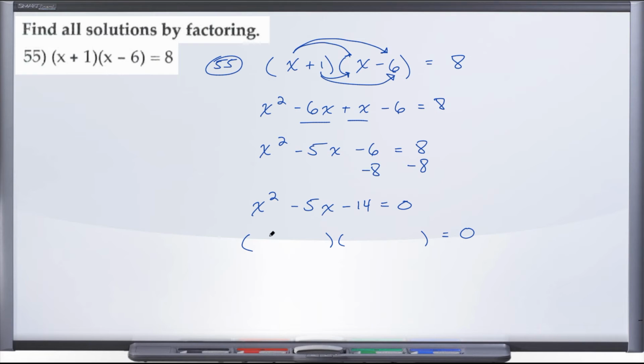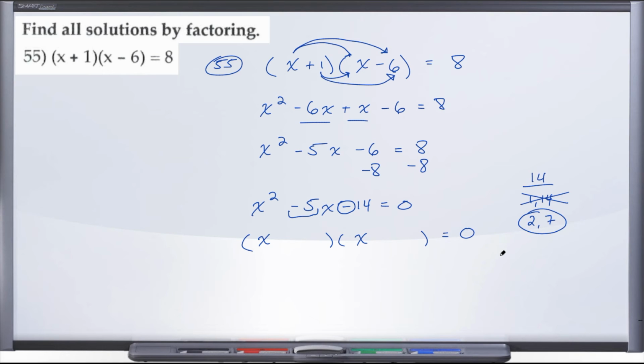We know we're working with x, so let's go ahead and just split that x up. And now all we have to do is look for factors of 14 that subtract to give us a negative 5. So what are the factors of 14? Well, we have 1 and 14, 2 and 7, and I think that's it. So looking at these 2 sets of factors, which factors can we subtract to get to a negative 5? Well, I think the only ones that are going to work for us are 2 and 7, right? Because we can't get a negative 5 out of 1 and 14, but 2 and 7 we certainly can.